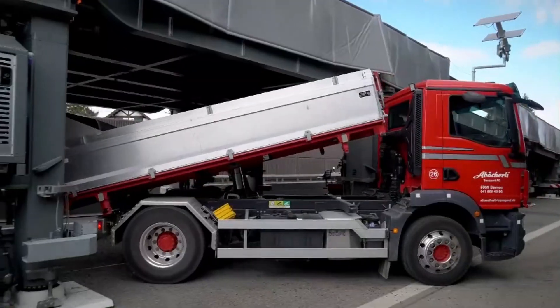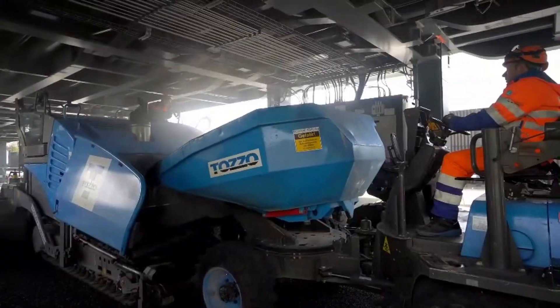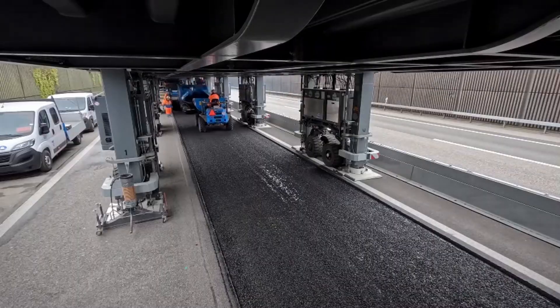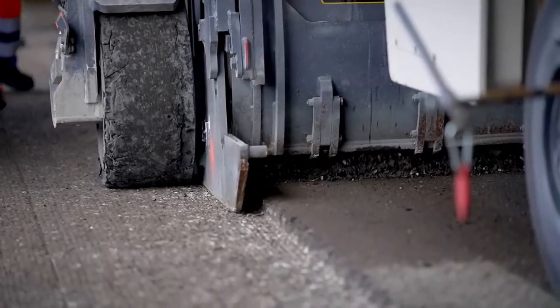This cutting-edge bridge design is particularly beneficial in cities where road work and infrastructure projects frequently cause significant delays. By enabling drivers to avoid bottlenecks, the Astro Bridge significantly minimizes disruptions for commuters and enhances overall transportation efficiency. One of the standout features of the Astro Bridge is its portability.